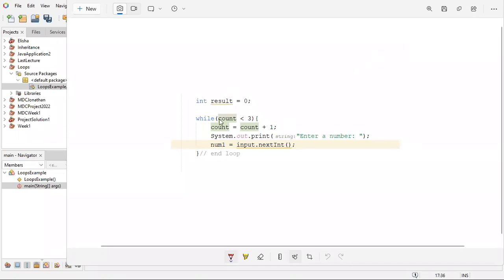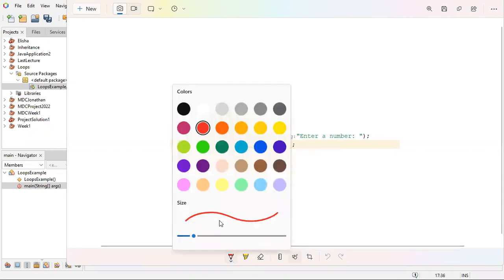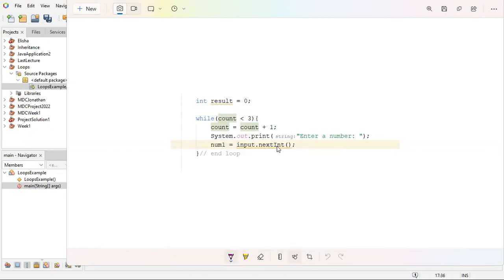Okay, so now I snip that. So what's happening here? Let's track again. You have now in count 0, right? In count is 0. 0 less than 3, true.